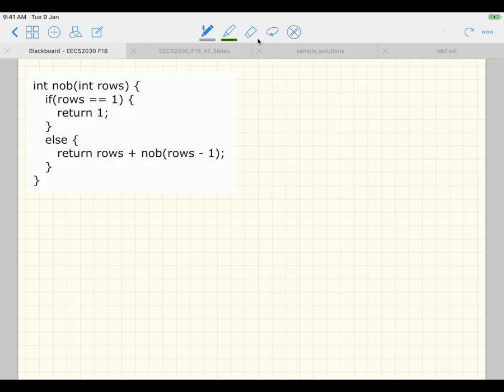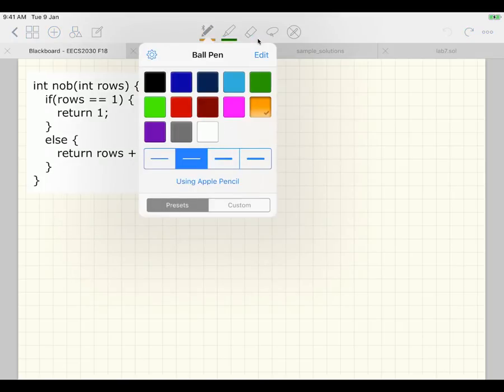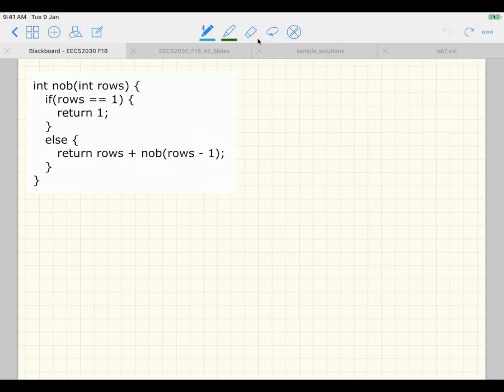So what we are really doing here is we are trying to count how many blocks there are in a triangle. For example, you always start with the bottom. Let's say at the bottom I got four blocks. Let me just draw carefully. One block, two, three, and then four. That's the first row, okay?